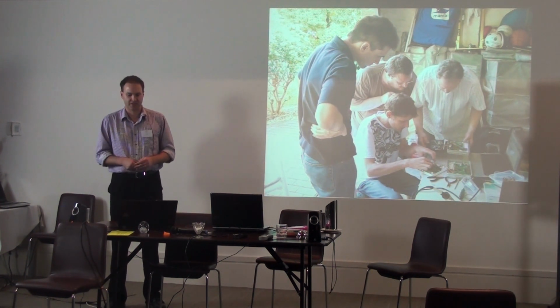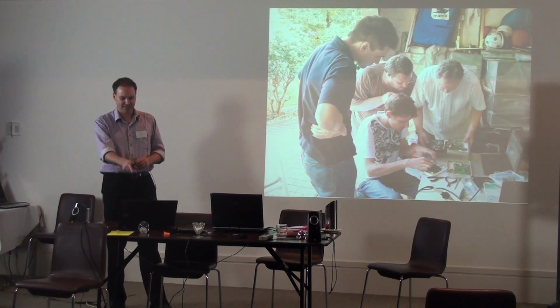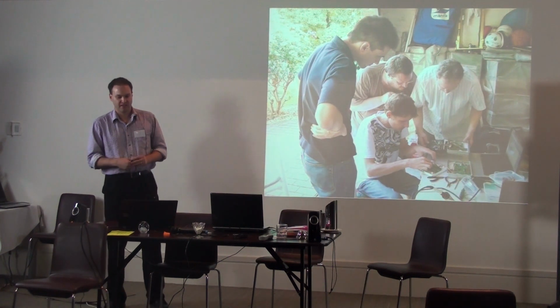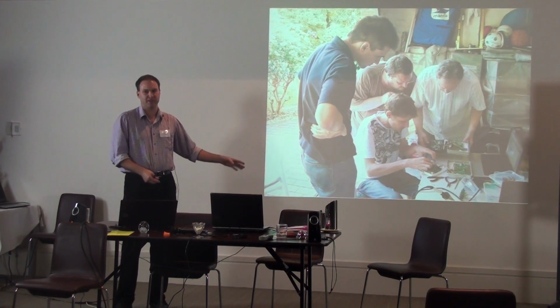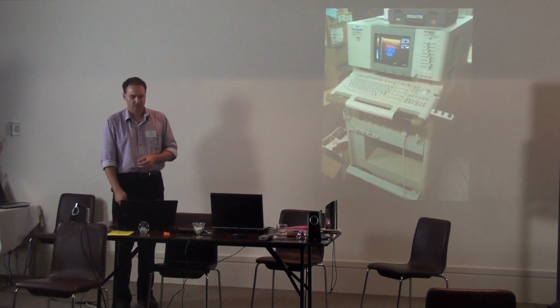So this is a photo taken at the Melbourne hackerspace, which is at hackmelbourne.org. And you can see in there Andy Jelmy, who's going to be doing a talk in a little while about the Internet of Things. This is a place that people can come together and cooperate on designs. They can brainstorm things that will suit their particular requirements, not some mass manufactured product, but a case of, I have this idea for something, but I don't necessarily have all the skills, and people can pull together to work on something that can then become a fully manufactured professional quality item.